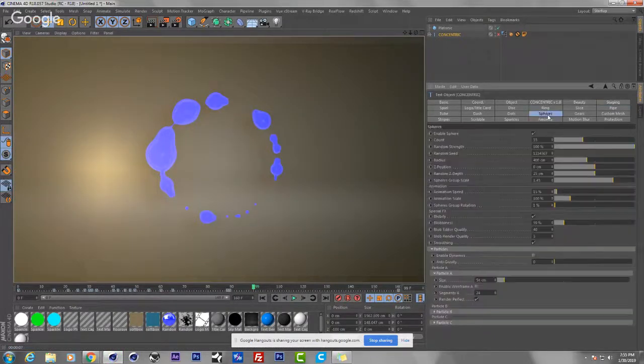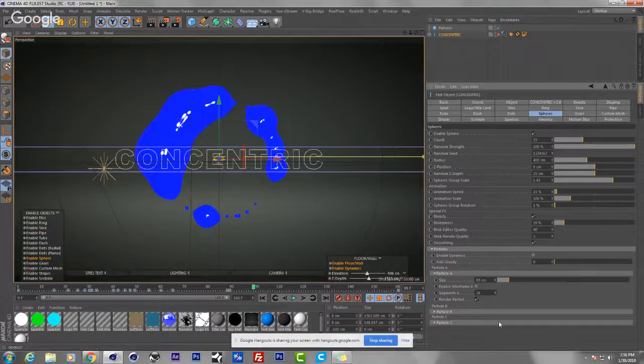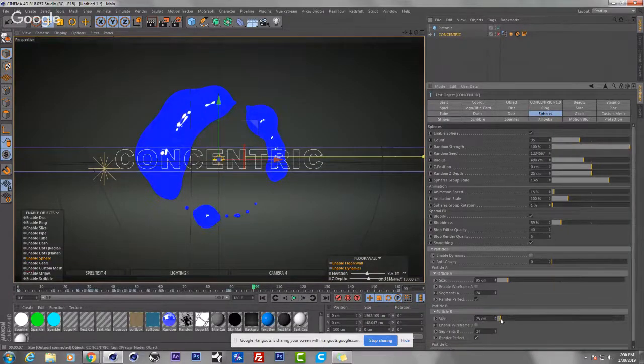Let's go back to spheres, and let's bring size up a little bit. So it's sort of a liquefy type situation.